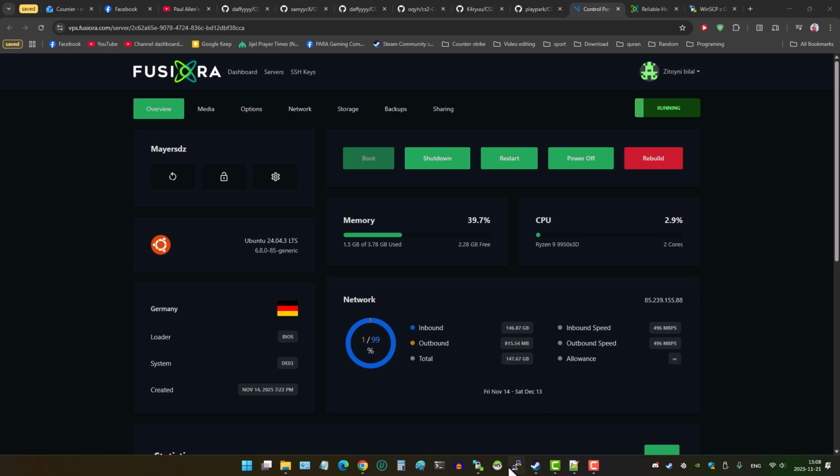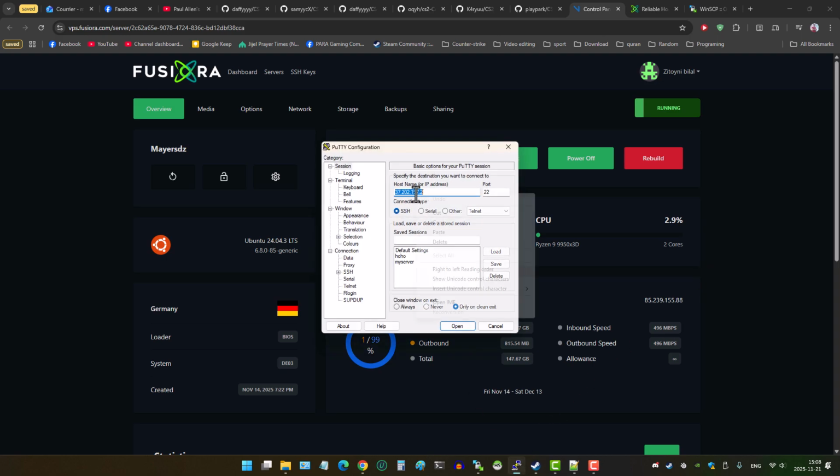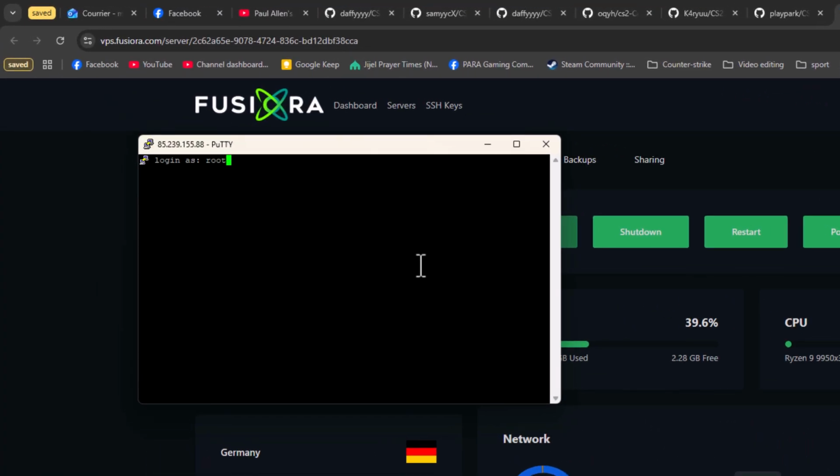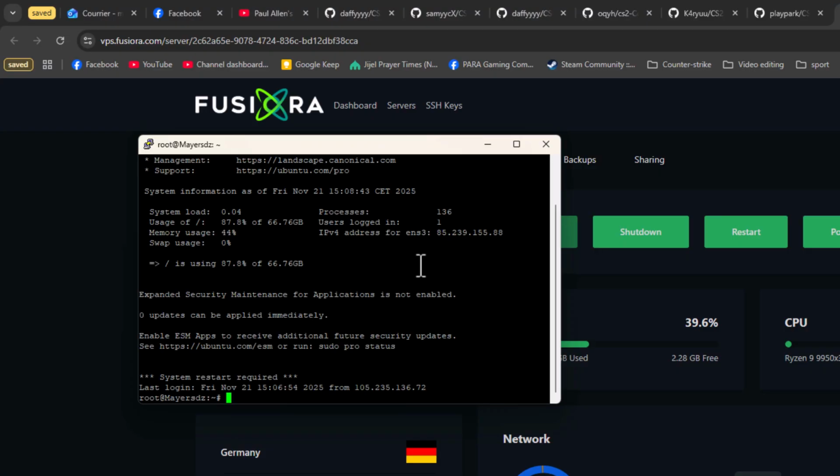Let's go ahead and connect to our VPS. Then connect to the user.